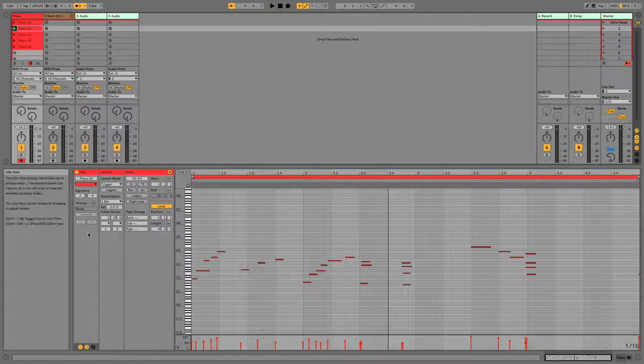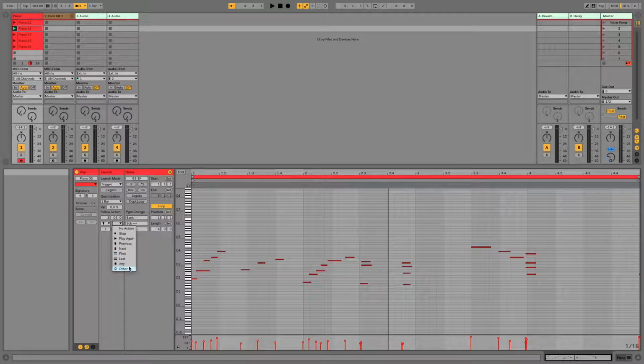All right, now for the second one, let's add some different possibilities. Let's say that this is going to be 3 bars long. And this one, let's go to the previous. And this one, let's go to other. And let's set this to 1 as well, which means they have an equal likelihood that it will fire one of those clips.